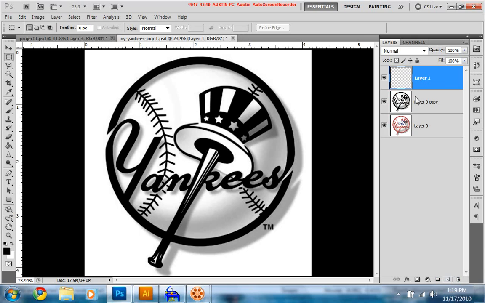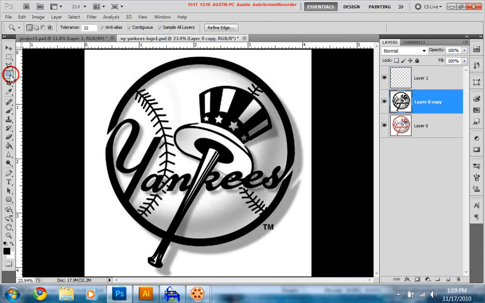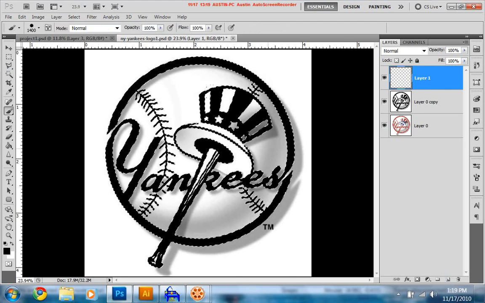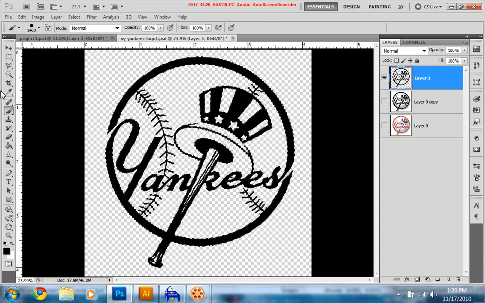Make a new layer, okay? On your original layer, magic wand tool, click the black, highlights all my black, it's all together, good to go. Click over to my new layer, my empty layer, alright, click onto that. I'm going to use my brush, okay, my brush is set to black, and I'm just going to brush this real quick, hit all of it, okay, make sure you do it all right the first time. And now you can see, look, now I have a black image, and that's all there is to it.